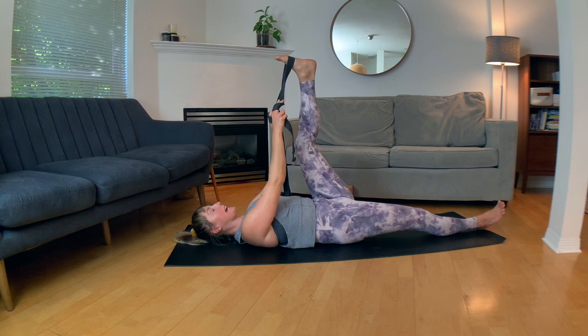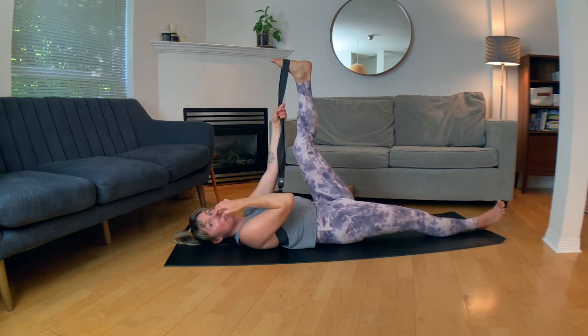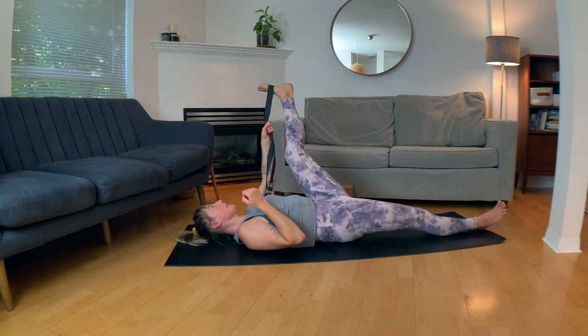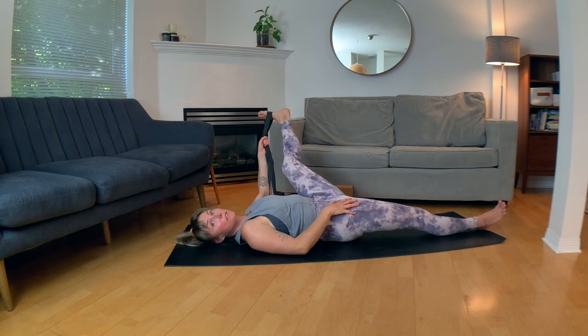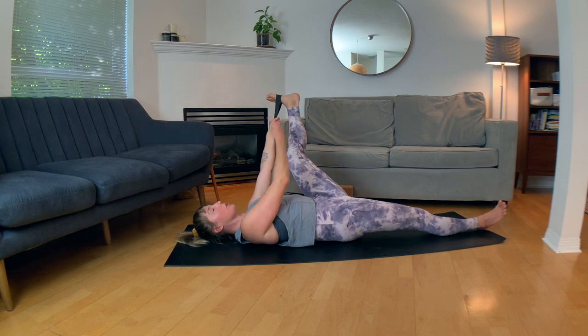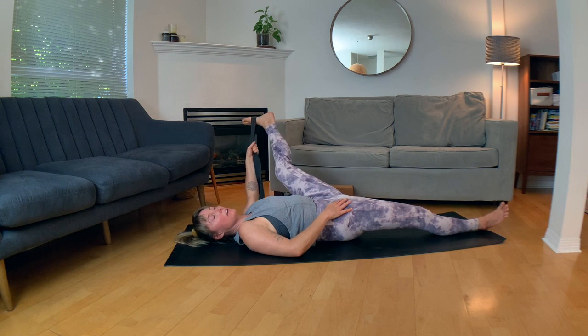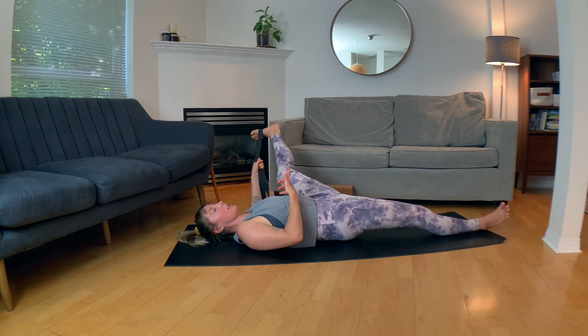Prepare to access the left inner thigh by clasping your left hand around the sides of the strap. Open your leg just halfway to the left. So the goal isn't really all the way to the ground. The goal actually is to pull your foot more up towards your left ear. So not just straight out to the left, up to your ear. You can always bend your left knee a little or a lot.